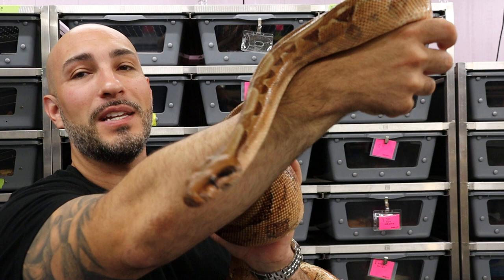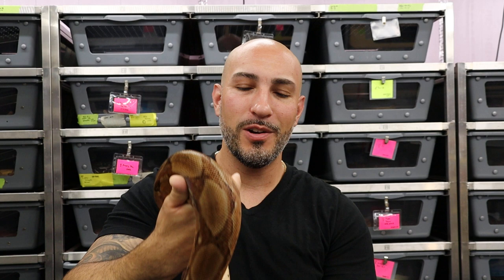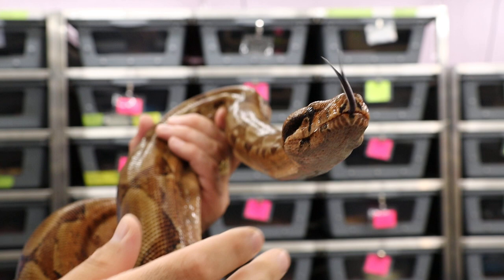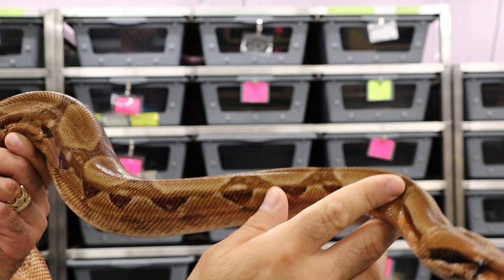She tends to be more on the lighter side, not so much deep rich reds, which I personally gravitate towards. I really like this kind of pale-ish salmon tone type of blood boa. Typical characteristics of these bloods are the darker colored eyes and this overall red color to their whole body — they're just like a really nice hypo in my opinion. Really cool boas.